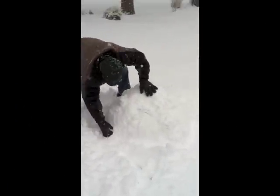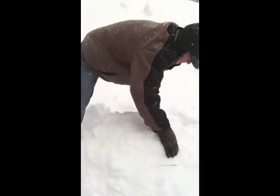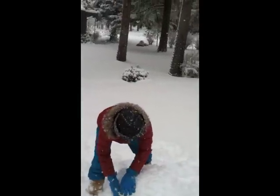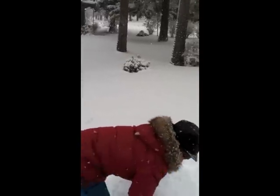Okay, so now we're building the foundation. And Rocky can barely move. Wow, that's pretty good. Yeah, I know. Building it up and making it a little bigger. We're going to keep a nice foundation on the bottom. Oh, yeah, that's going to be much bigger. That bottom piece has to be twice that size. I'm going to shovel more snow in there, too.